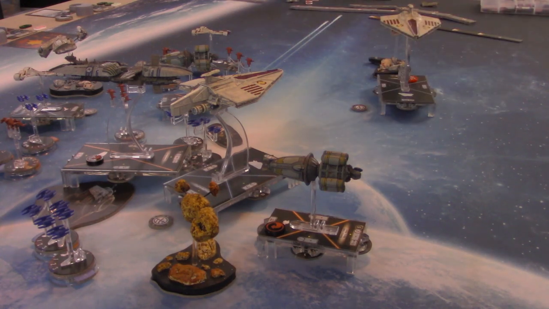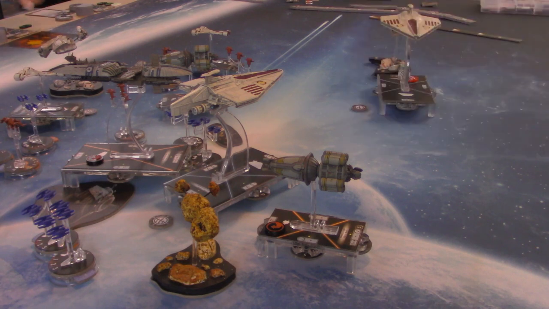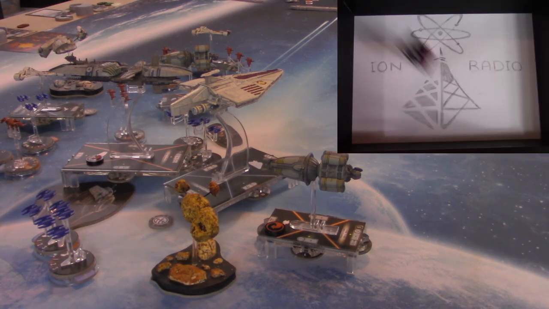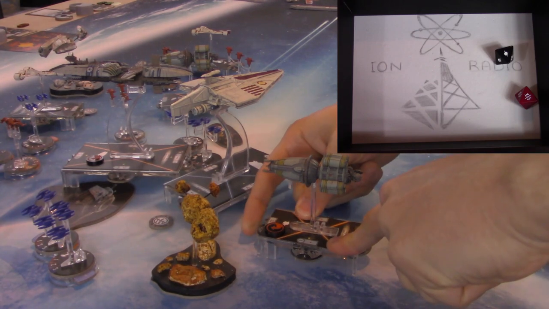So we're going to start with the three red out the front for two damage. So with the two damage, I'm going to go ahead and exhaust the brace to take one, and I'm also going to spend my salvo. Okay. So I take my one damage, and I get the salvo back with a red and a black, which gives me a hit and a crit. Okay, I just take it.